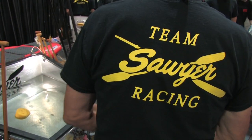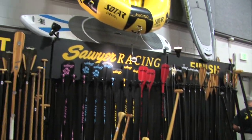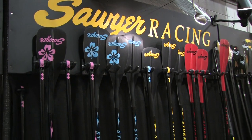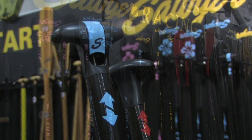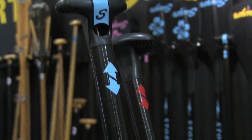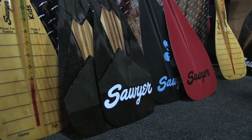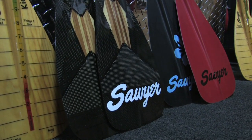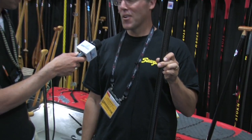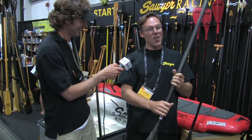Sawyer started as a racing company, and Ralph Sawyer, our forefather, still holds records in the canoe racing world. I'm not a canoe racer, but we love to race rafts and do a lot of whitewater, and the stand-up paddling — we're just having a blast with that. We actually do stand-up paddle racing and raft racing, and we thought we'd bring those two to the show.